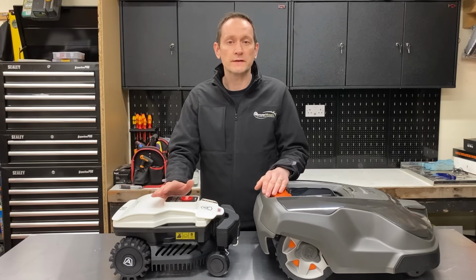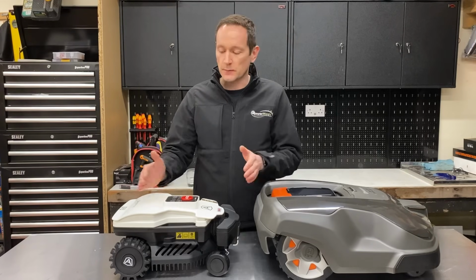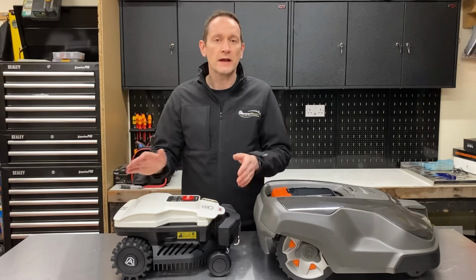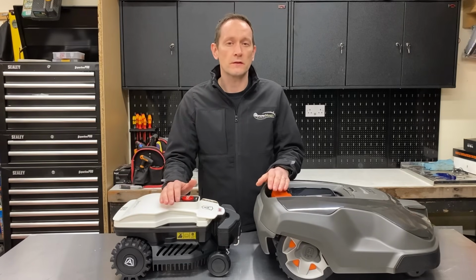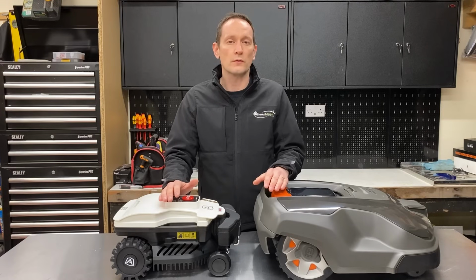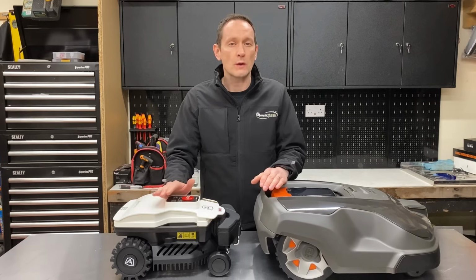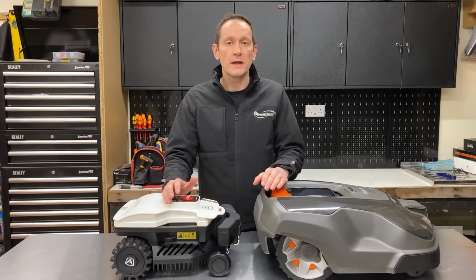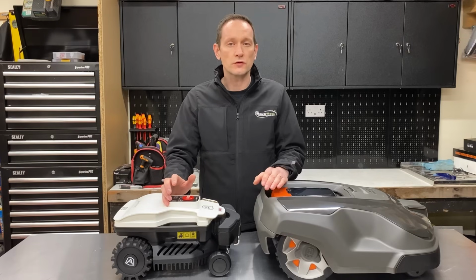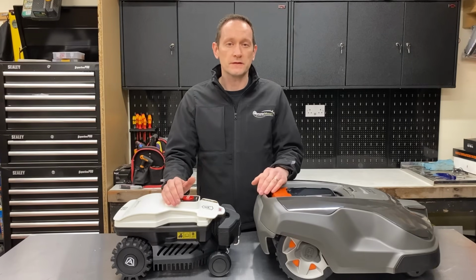The Ambrogio L20 Elite is also suitable for lawns up to 1,000 square meters, and despite its super small size, it can actually complete the job much faster than the 310. It also uses the more modern Bluetooth 4 protocol for connectivity with the mobile app and sells for around £1,100. The Ambrogio L20 Elite also features GPS assisted navigation and is fitted with a GSM Connect module for alerts, security tracking and mobile app connectivity.